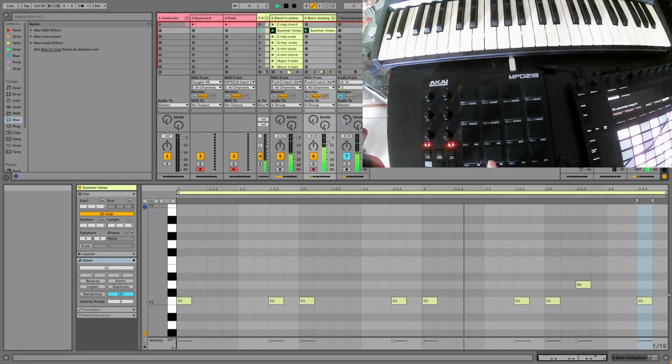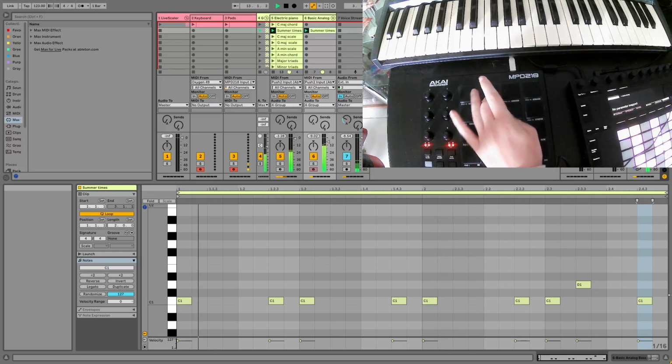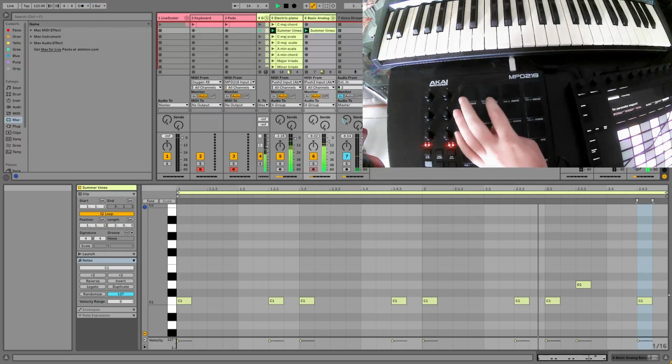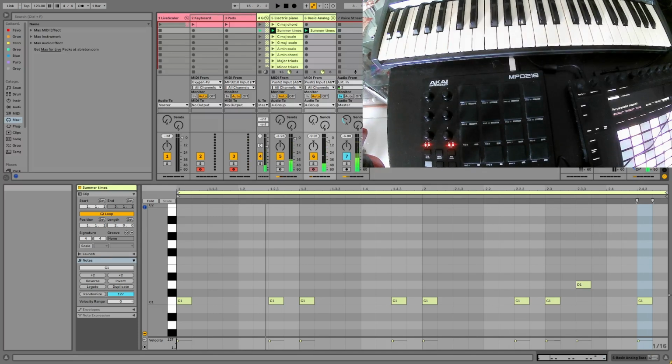And now if I apply the transformations, it does this. And so on. So as you can see, I'm just using those simple transformations to harmonize live something that initially is just C major. So I hope you find it fun, and that you can use it in your actual lives.